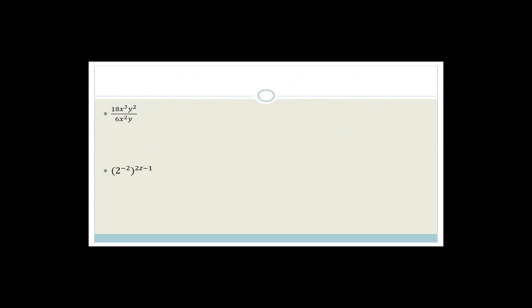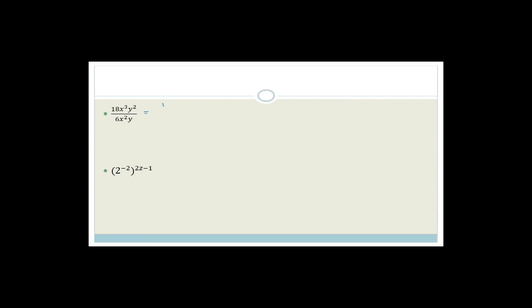Okay, so we've got 18x cubed y squared over 6x squared y. Right, so the first thing you do when you simplify these is to look for common factors, and you always start with your numbers. So what number can go both into 18 and 6? Well, let's think about this. 18 can be rewritten as 3 times 6. Okay, then there's x cubed y squared all over 6x squared y. So do you agree that cancels with that, and you're left with 3x cubed y squared all over x squared y. So now if we rewrite it according to our laws, this means 3x cubed minus x squared. I'm sorry. Let me just erase that bit there. Erased everything. Let's try again.